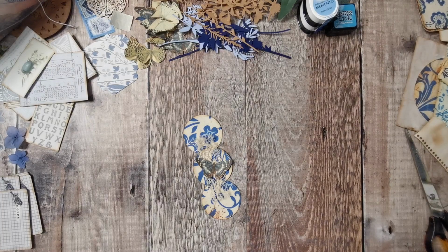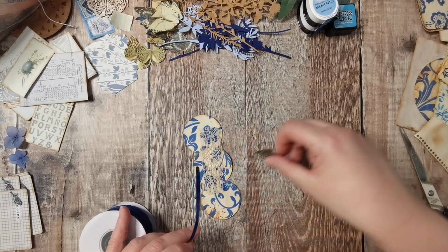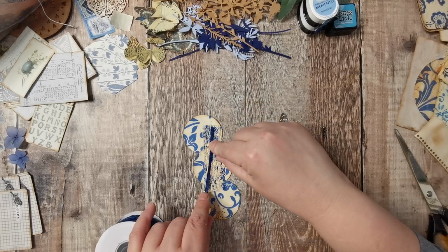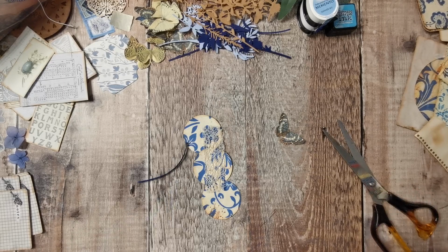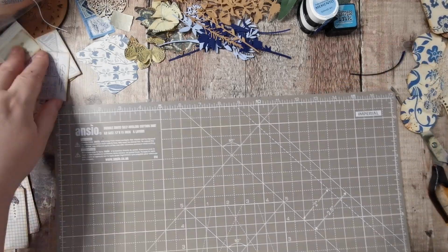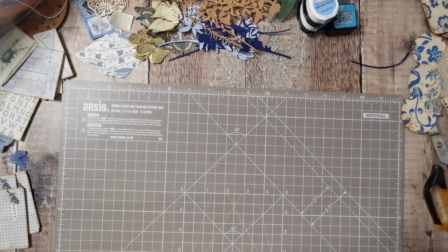I haven't got any blue lace, but I do have some blue ribbon. So I'm wondering if something like that. Okay, let me get my mat out because I'm well and truly in it now. I don't think I'm going to be able to fit it on with all these things. Right, give me a second.